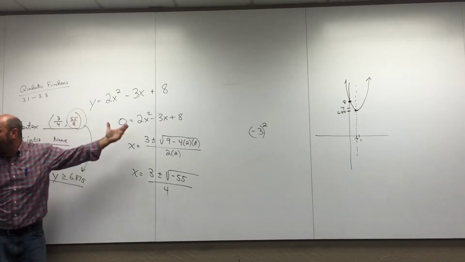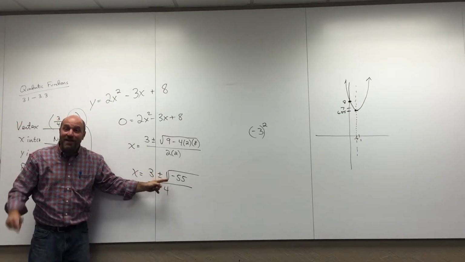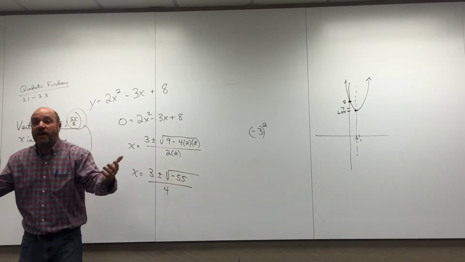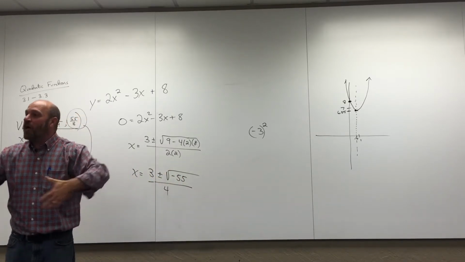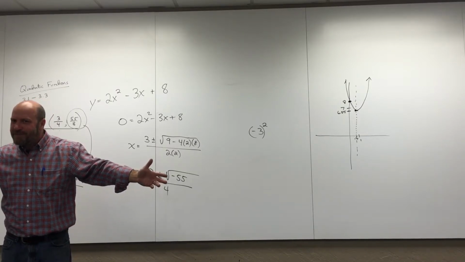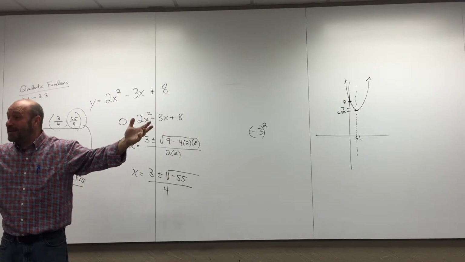When you're working on the quadratic formula and it leads you to a negative number under the radical, that means you know your answers are going to be imaginary. And what does that mean in terms of x-intercepts? There are none. You follow me? To me, that's the important part, that's the knowledge of imaginary numbers I'd like you to know.